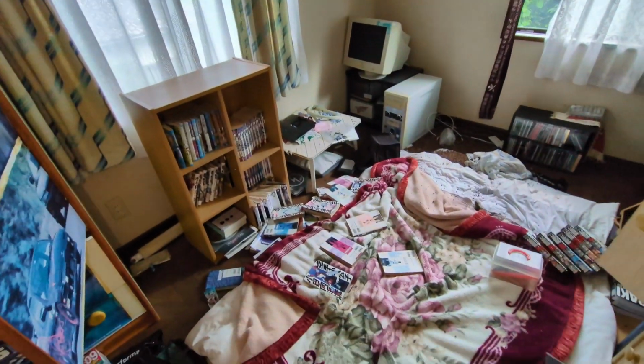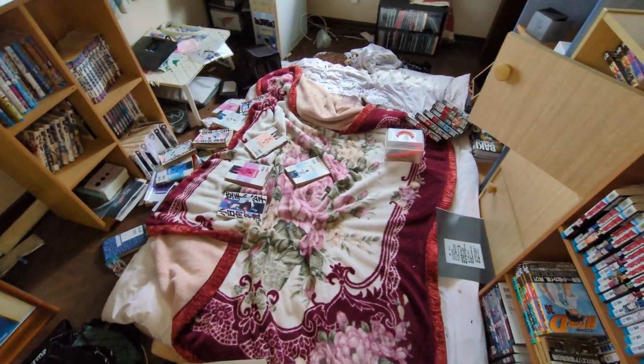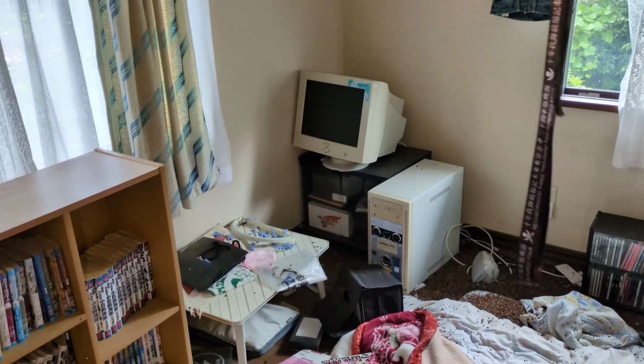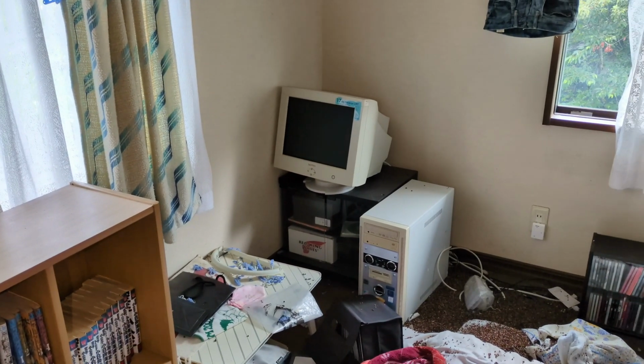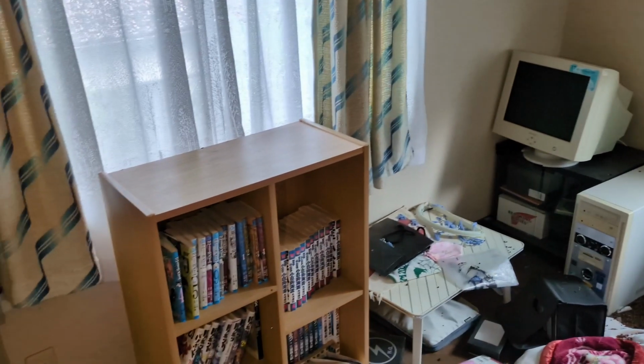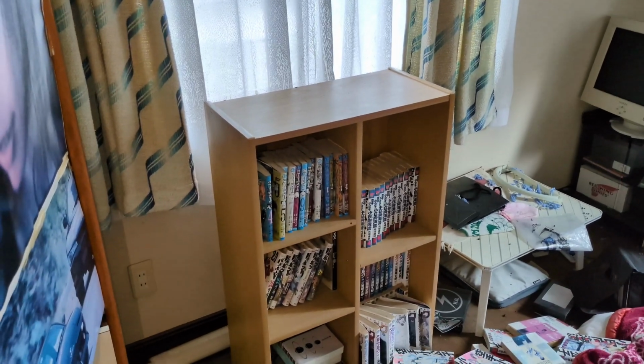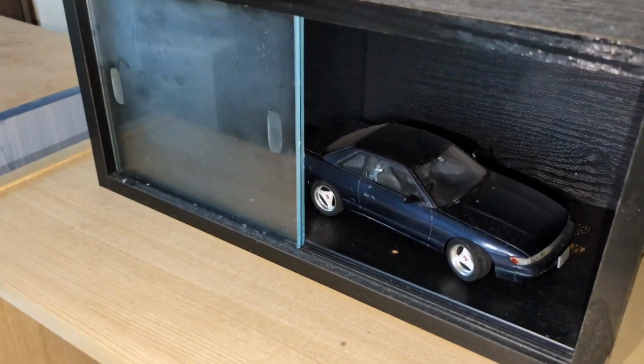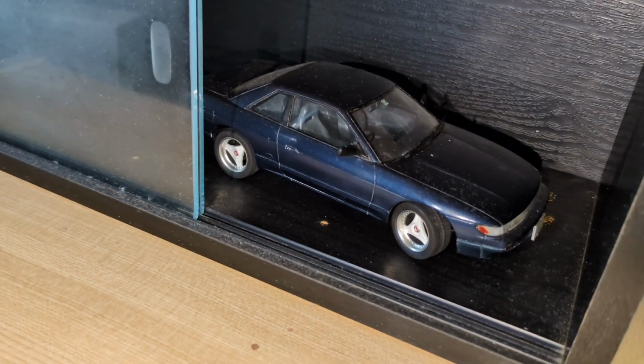They didn't have a bed frame, they just slept with a cushion on the floor. And all the way over there, it seems like we have a pretty old-fashioned PC with a lot more manga all around. It's very popular here, and even more on the right. Seems like these people definitely liked cars though. There are quite a lot of them scattered around.